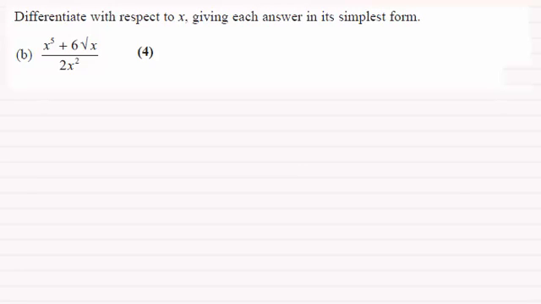Okay, welcome back then if you had a go. So again with this you can set this out in several ways. I like to generally set it out as let some variable, let's say we call it y, equal x to the power 5 plus 6 root x and then all of this is divided by 2x squared.